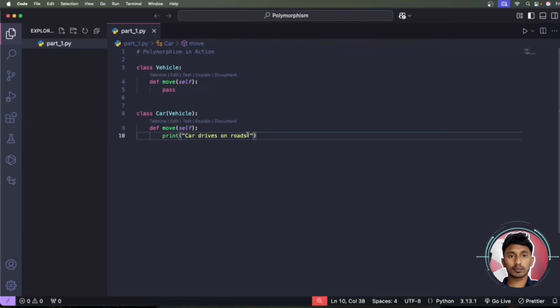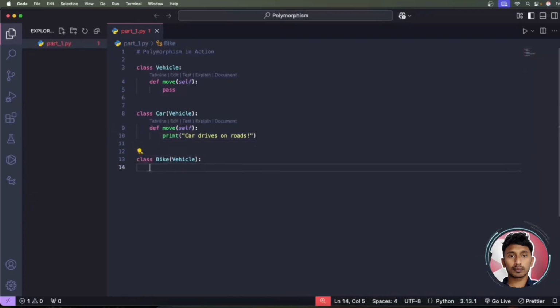Now this is a child class of the vehicle, and next we will have similar ones for bike and truck. For example, we'll have class Bike, extending Vehicle, and then we'll have the same method inside it, so let me copy it.